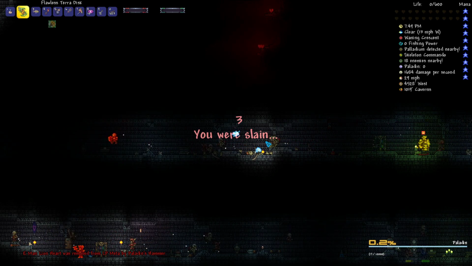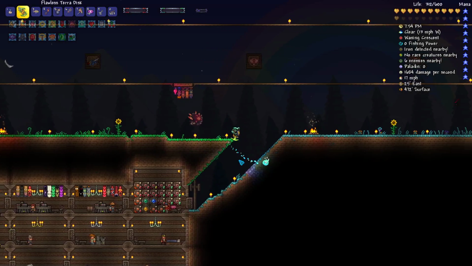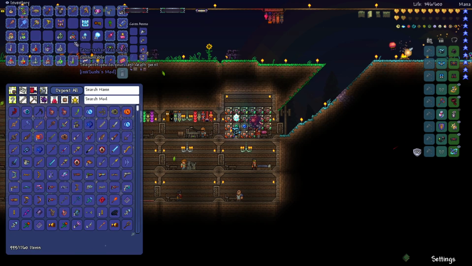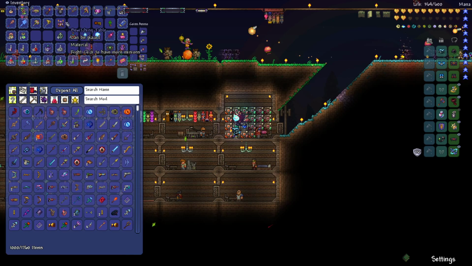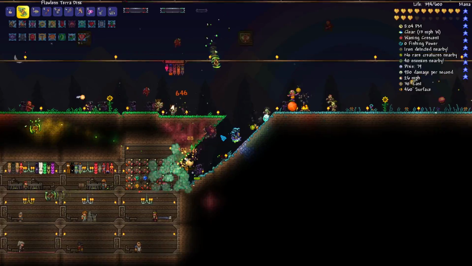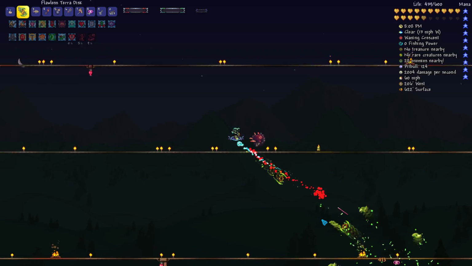I don't care, we got Wisp in a Bottle. That's like my favorite light pet, I think. Also, it follows when you move, so that's why it's one of my favorites. Oh, you gotta be kidding me. Yeah, no, we're not dealing with this.